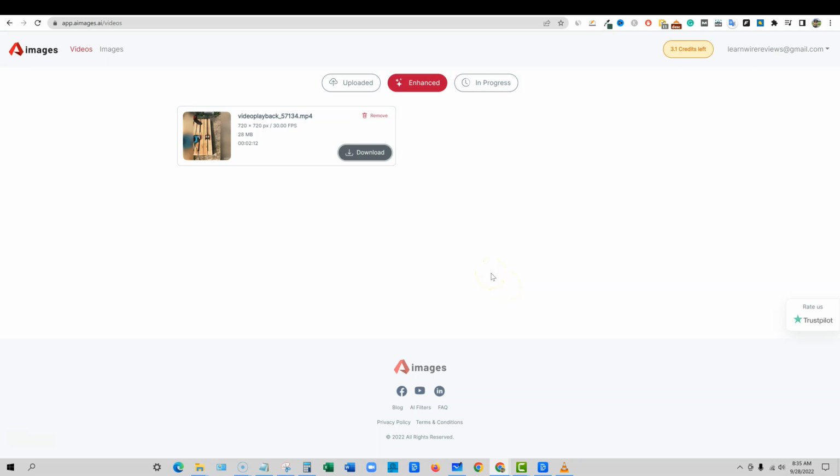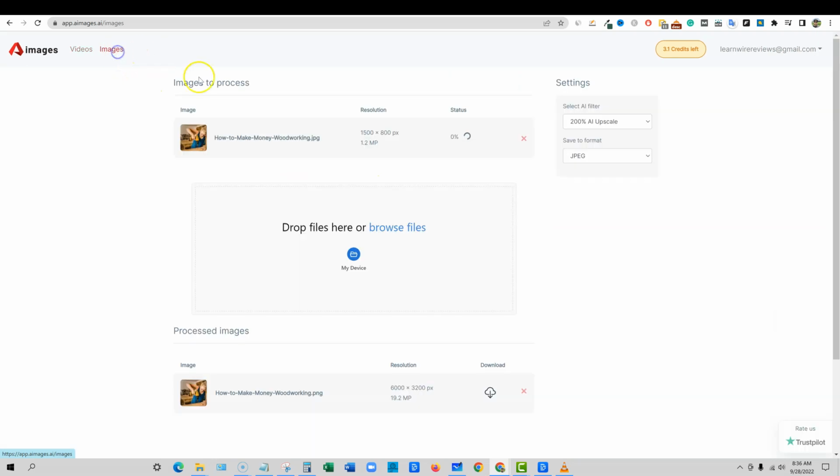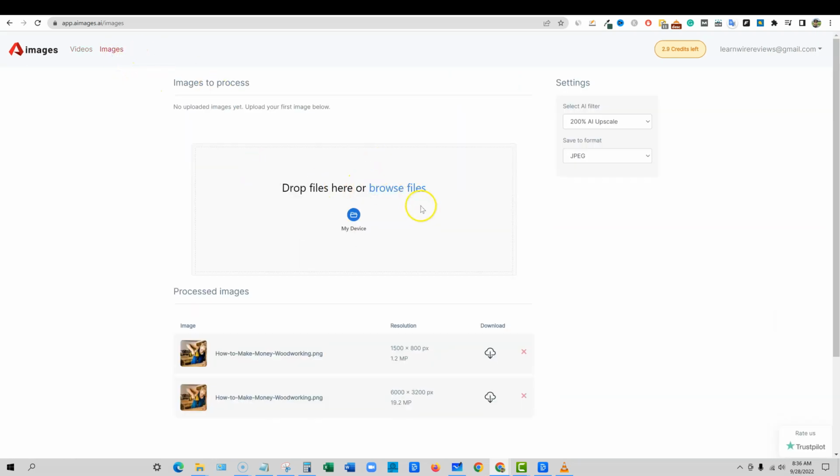It probably will enhance. But I definitely think that if you hire someone to do this, they're going to use all the expensive Adobe products and so forth. They're going to probably be able to do a lot more with it, with those powerful softwares. So again, my conclusion on video is that I probably wouldn't pick this up if I was just doing video. If I was doing images, I definitely think I would use this. Let's go and see, where's the one that is, okay, yeah, we didn't upscale this one.